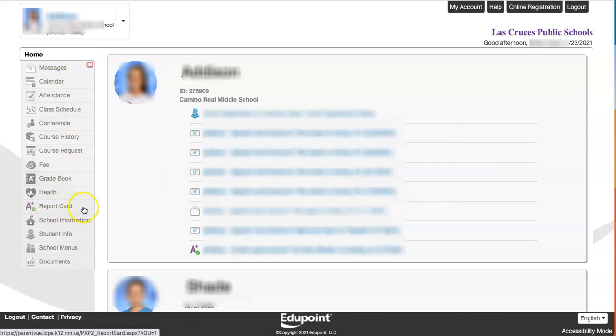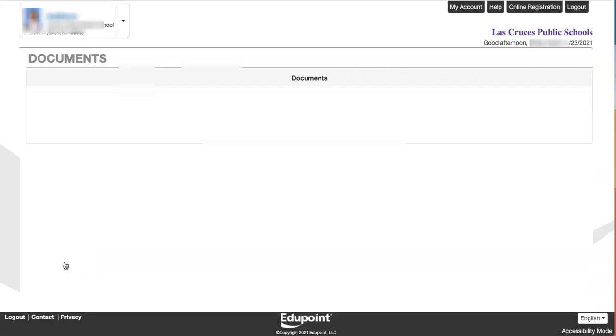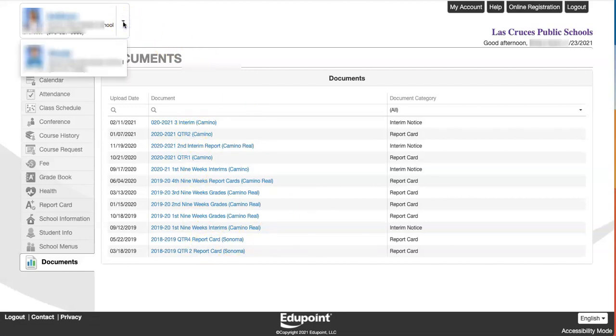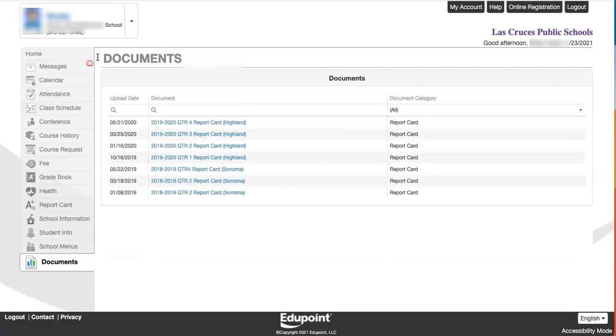Report cards will be located here, as well as under the Documents tab here. These will show all previous report cards that you can view. If you'd like to toggle to a different student, simply click the box with the down arrow and select the other student to view their documents.